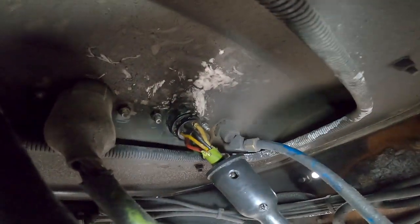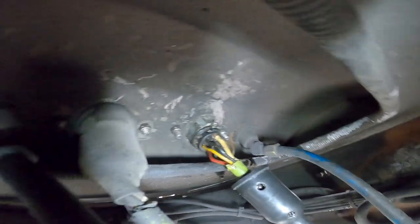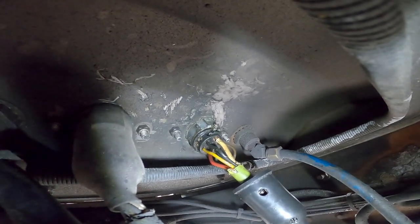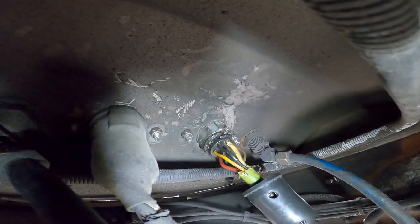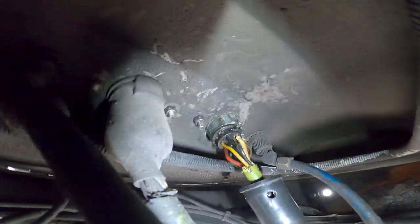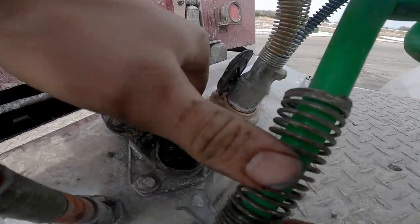Okay, so normally at this point I would go and fill it up with grease just so the water stays out of it, but I'm in a bit of a hurry, so I'm just gonna slap the cover back on, and we're gonna roll with it. Okay, don't forget to put this.